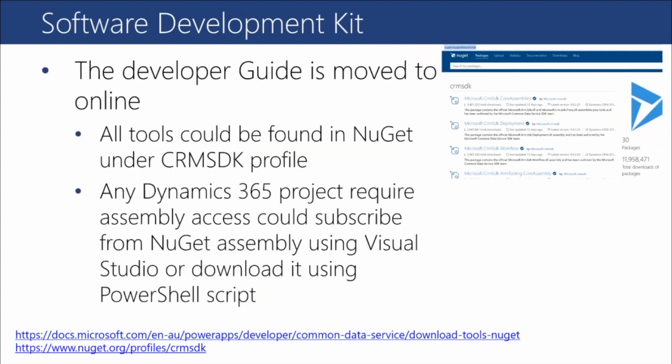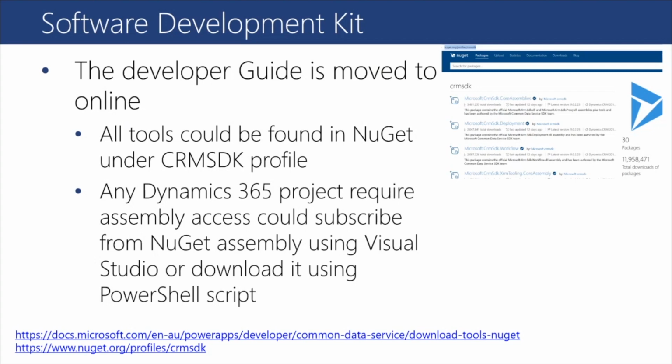If you are a long-term Dynamics user, there is a change in the way the SDK is made available today. The SDK and the related documentation are replaced by the Developer Guide. The Developer Guide is a part of docs.microsoft.com now and has all the needed documentation like get started, connect with auth ADFS, use web services, extension like plugins, customization like forms and views. Or, if you are a pro developer, the .NET SDK assemblies and some other command line tools are available through a software distribution website called NuGet. You can also use a PowerShell script or Visual Studio to download the NuGet packages.